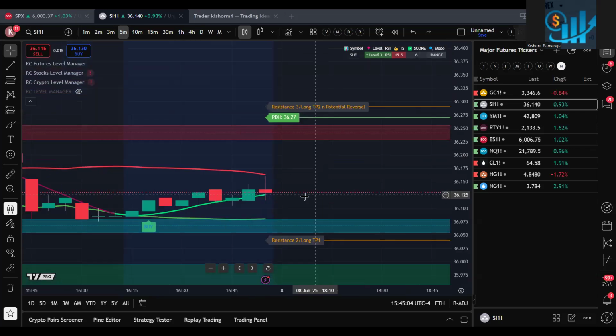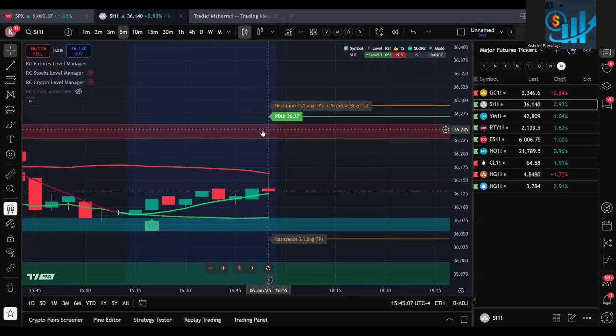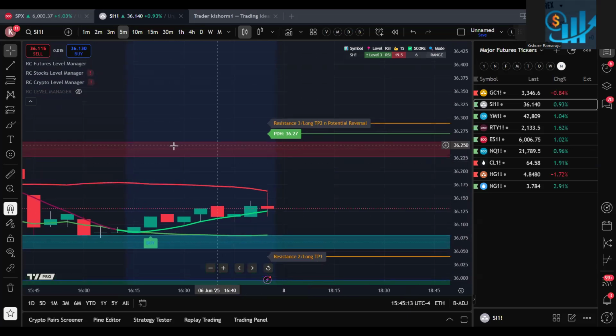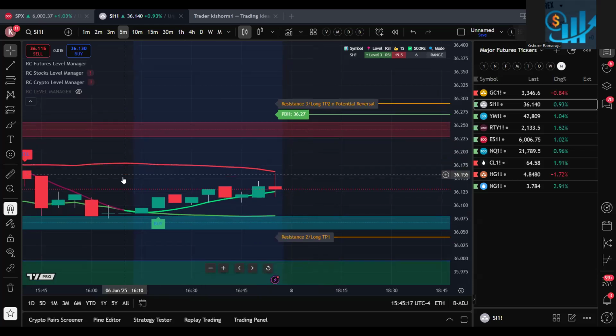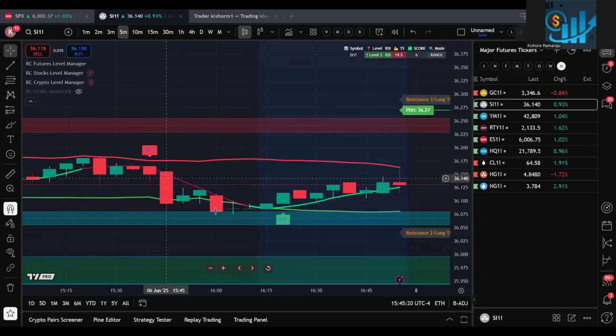If I get a buy opportunity, that will be nice. Whenever I get a buy signal, I can take the trades. Whenever you get a sell signal, you can skip it. Don't take the trades. Sell might be only for a small time. Buy can be for 10, 20, 30 candles. Your buy will be there.